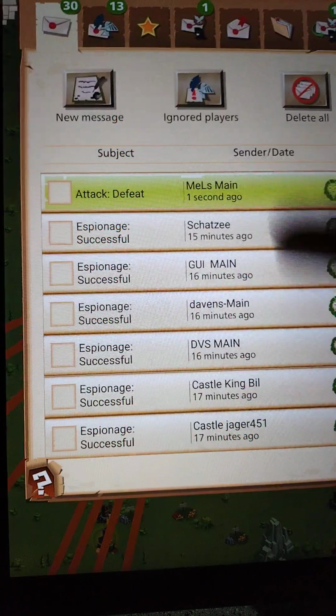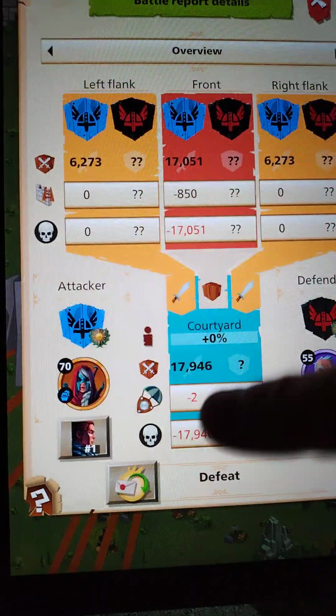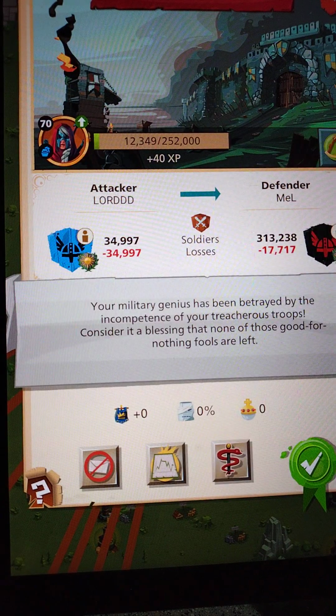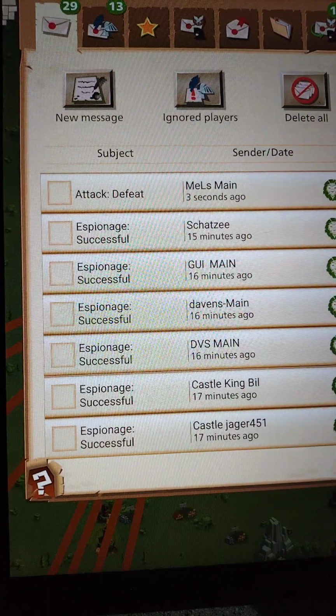So here we go. First one, male. 17,000. He did not do too shabby. Well, see, there's a long history between me and him, but it's all good. I wonder if he's on D-Hall. That would be funny if he went to D-Hall.